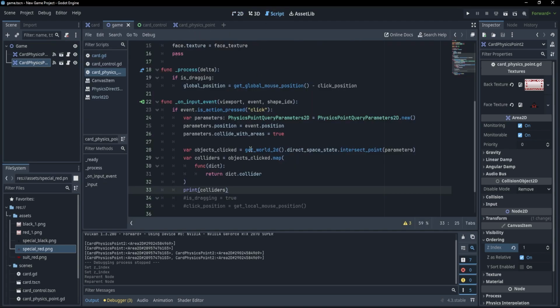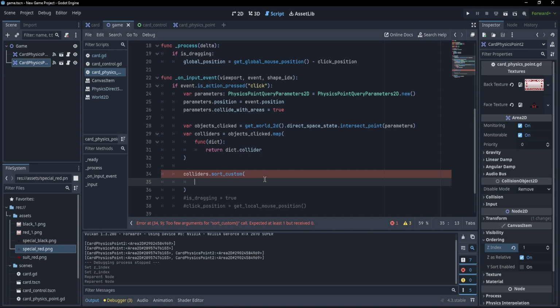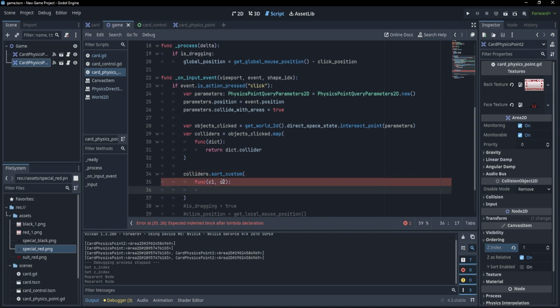If I now save, I can go to my script, and in here, what I can do is to sort these colliders. And how do we sort the colliders? Well, it's very easy. We have a sort custom function. So we could simply do colliders.sort_custom. Just as before, we have to define a function that tells us how we are going to sort the elements in our array. So if we were to take two elements, how do we compare them? I'm going to simply write func c1 and c2 because two elements would be collider number 1 and collider number 2. And when do we put collider number 1 to be first and collider number 2 to be second? Well, we do that when the z index of collider number 1 is smaller than the z index of collider number 2. So I'm simply going to return c1.z_index is smaller than c2.z_index. And if that's true, then we are going to sort this accordingly.